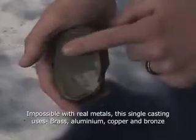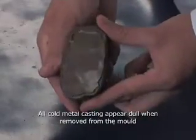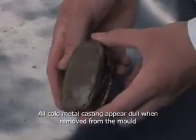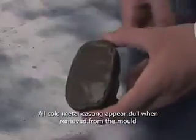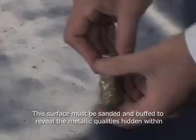As you can see on the bottom, this is the natural finish of the resin as you take it out of the mould. When you take it out of the mould, you must use sandpaper to bring out the shine and then use a buffing wheel to give it a lustre that real metal has.